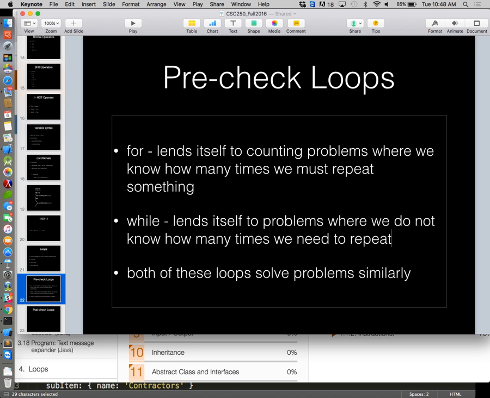So we didn't know how many it was going to take. Those are kind of our problems that we can do with for loops and while loops. All right, and these are pre-check loops. So if we start off with a pan that's already overflowing, is the pan already overflowing? Yes. So we're not going to try to put any eggs in there, so we won't even put one more egg. We might need to go and transfer whatever we're trying to cook into a larger pan.